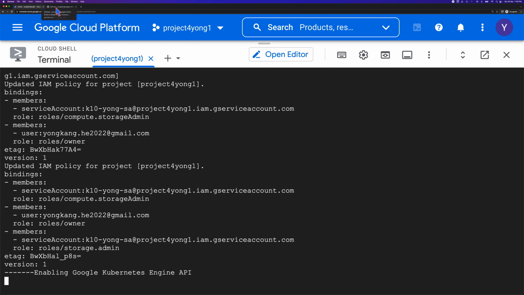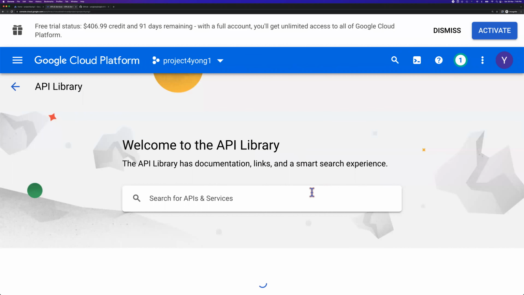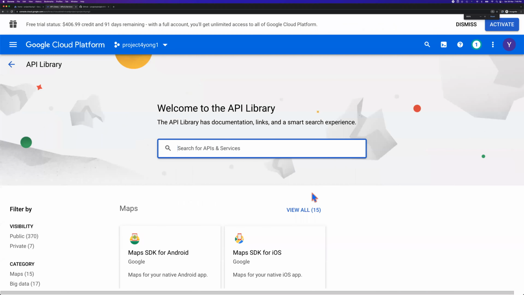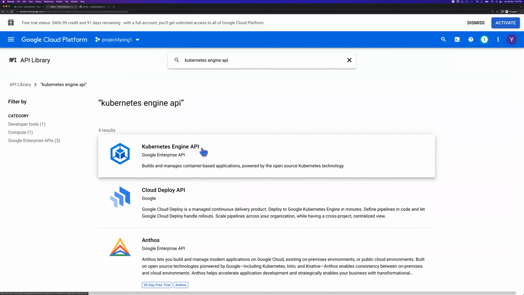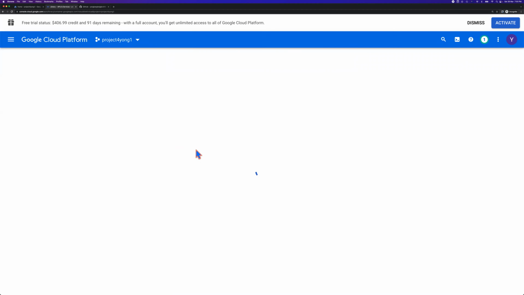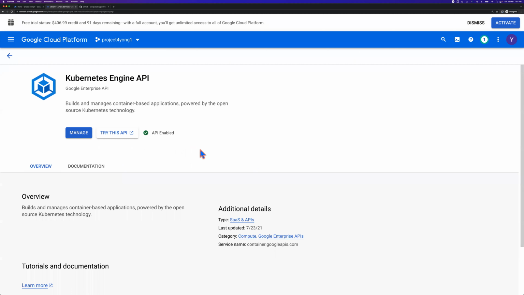From here, you can select Enable APIs and Services. If it wasn't enabled, you need to enable it, for example, the Google Kubernetes Engine API. I actually enabled it from the command line, so hopefully it will show already enabled. Yeah, it is already enabled.